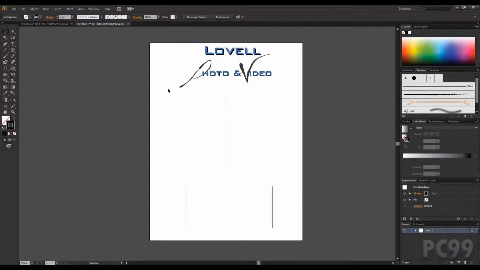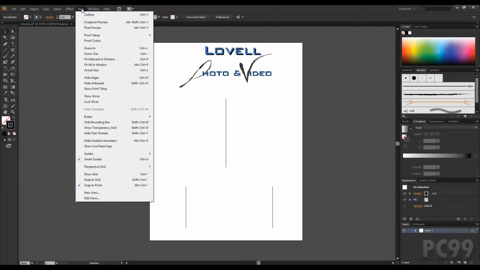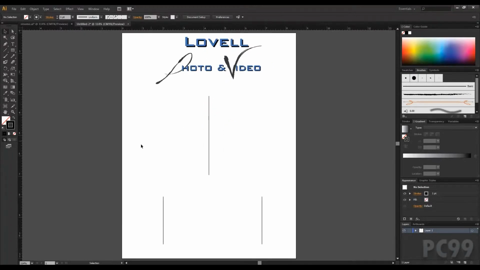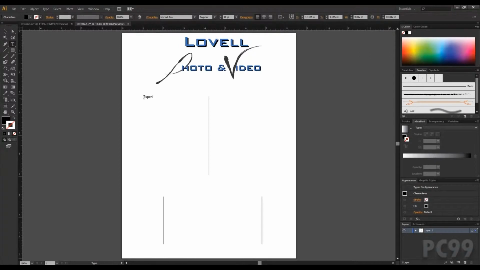If you need to check, you can always turn on your rulers. But anyway, it's at 2, it's at 7. There you go. Alright, so the next step is just to put in some text. Experiences.